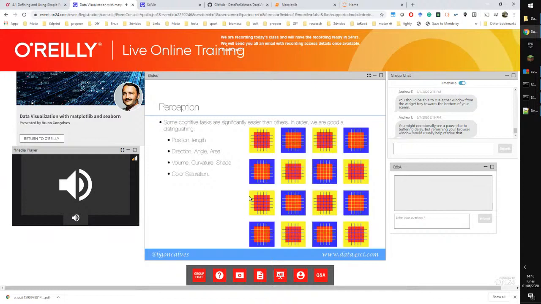Here another example is a simple illusion where you actually have only three colors in the whole plot. You have blue, yellow, and red, but depending on what the background color is, you can see how the colors actually look different. So you can see how, for example, the blue lines crossing through the red rectangle look darker than the blue background, even though it's the same blue, right?